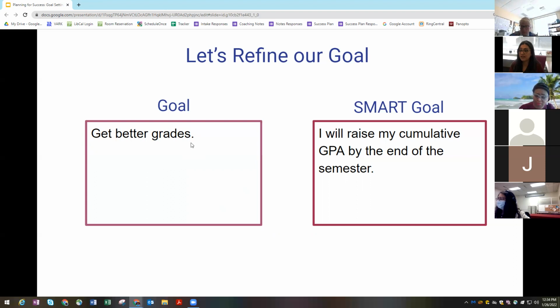Katrina, the class you said you were struggling in or might be a little bit more difficult for you, what class was that? It's pediatrics. Okay, for pediatrics. So I will get at least an A, or whatever 3.0, in my pediatrics course. Okay. Positive self-talk and a SMART goal, because you can measure it at the end and say, yes, I got an A. But guess what? If you still got that B, it's still okay because you're still in the program. Okay. So let's look at the SMART goal. Let's refine our original goal to a SMART goal.